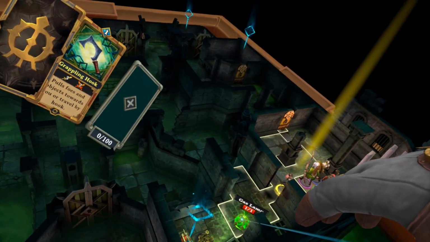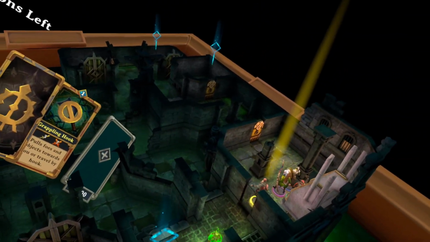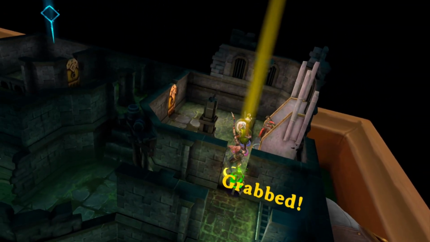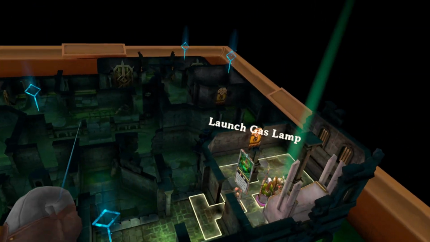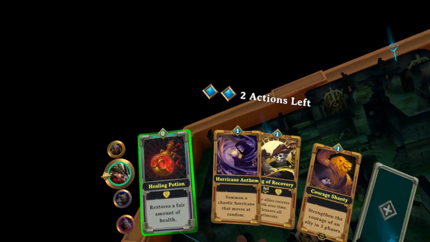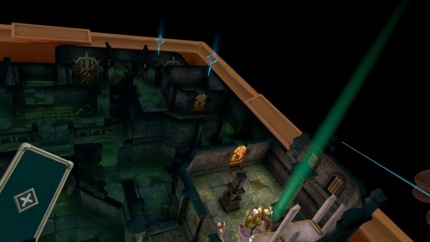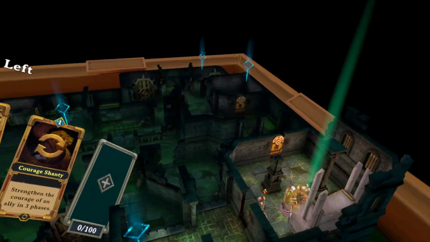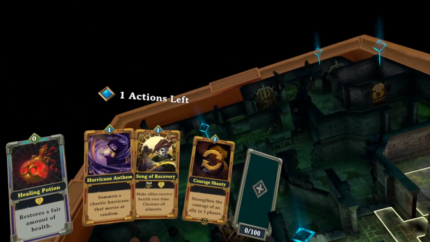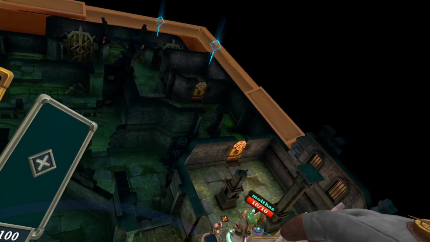Grappling hook. Forgot how to do this. It's been a while since I played Demeo. Break that. Save that one for later. Bard, and he wants Shanty Song. You can have that. And I'll just move you there.